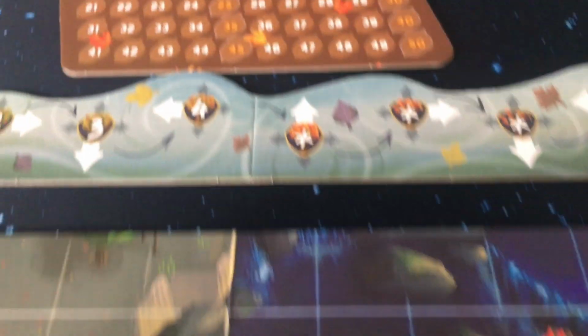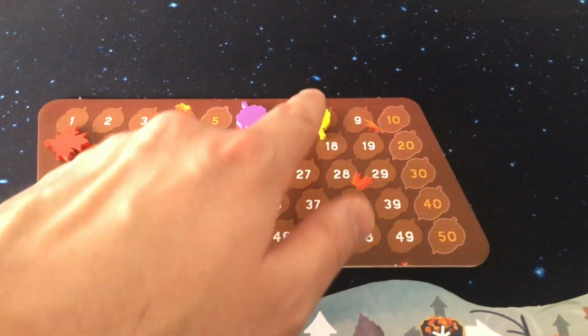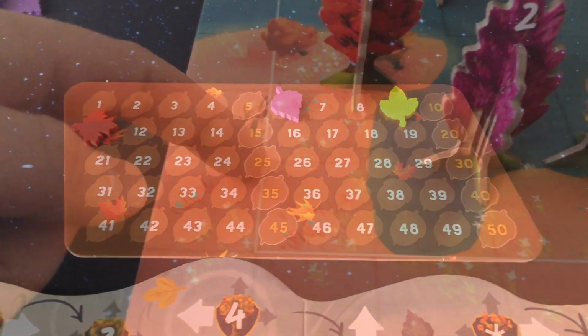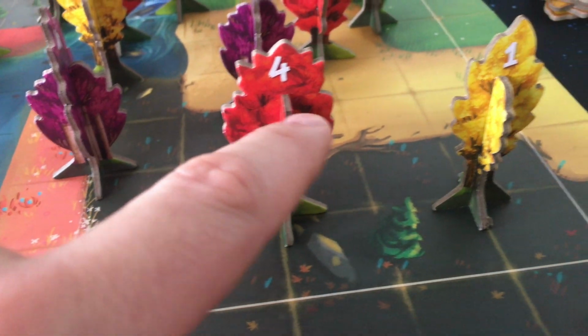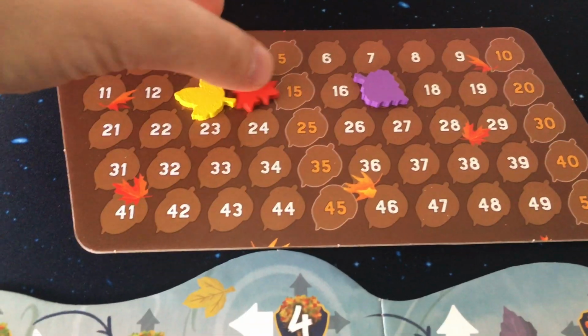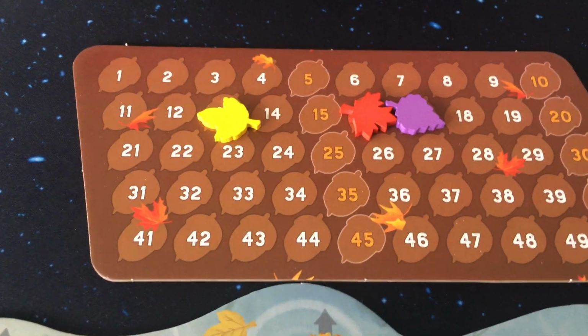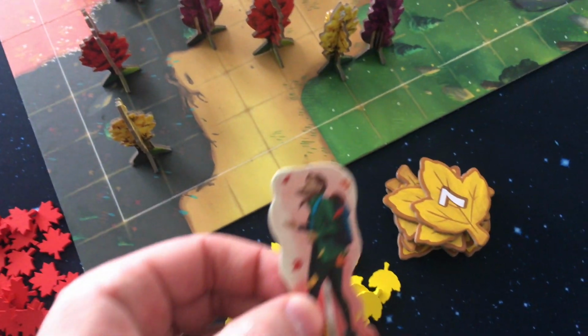And make sure that when you're doing the scoring, you're not counting the number of trees, but you're counting the values on the trees. After scoring the rows, you will then score the columns in the same manner. When scoring has been done for the rows and the columns, then you will compare the total points for all the players. Whoever has the fewest points becomes the first player for autumn. The hiker is passed to that player.